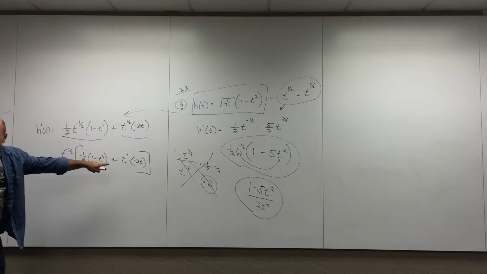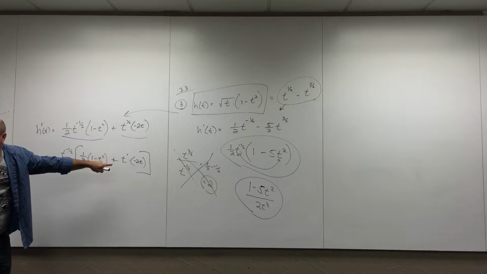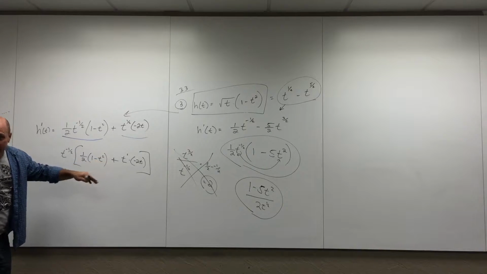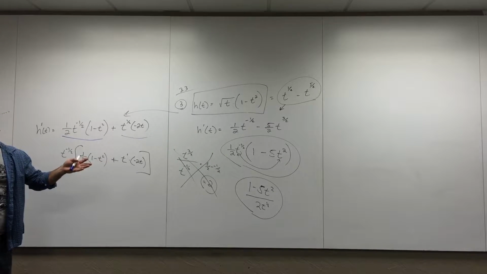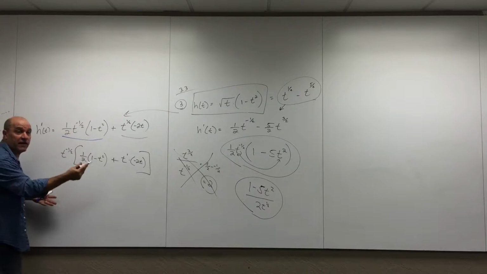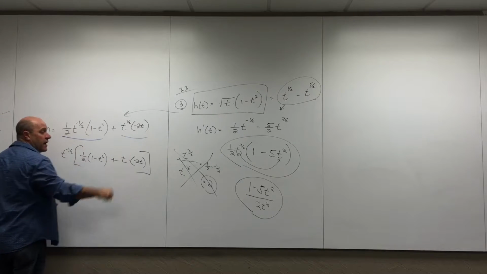Writing t to the first is a little dangerous. That's a first. And sometimes you might look at it and think of it as a prime. Sorry, it's not a prime. It's a first. Nobody writes t to the first except me. I'm trying to explain what's left there. What's left there is t to the first.